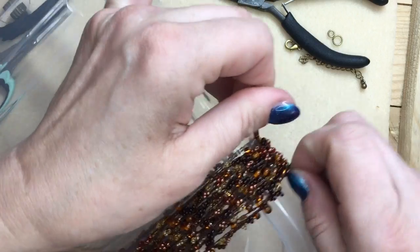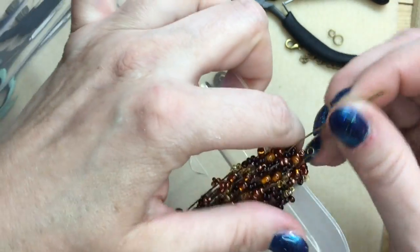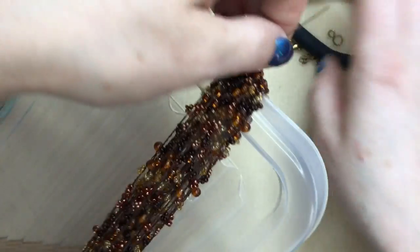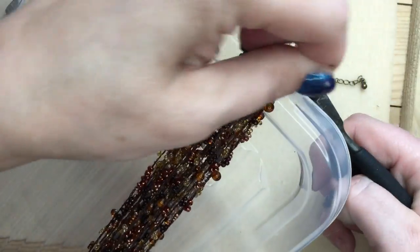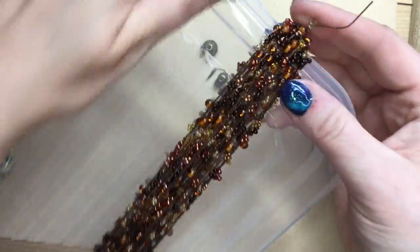Again, grab it all together and bend. And yeah, it was easier with the eye on the other side, but I'm not a good lefty. There you go, and wrap.